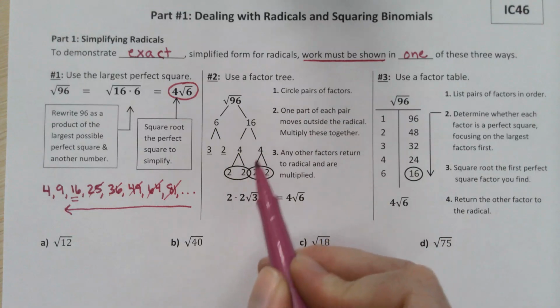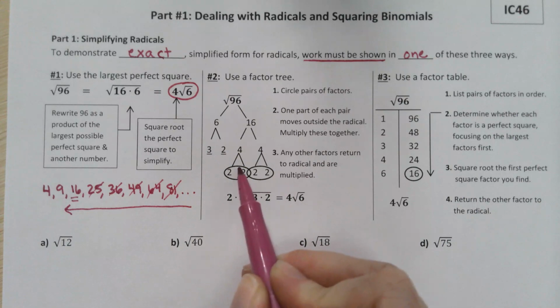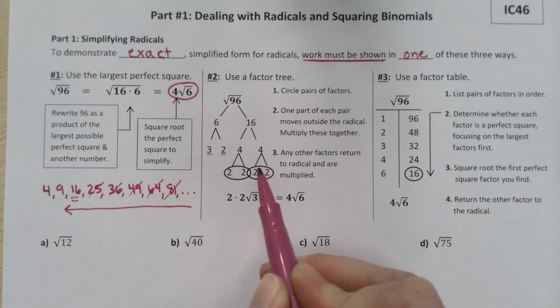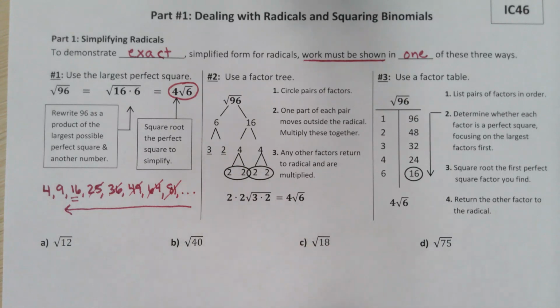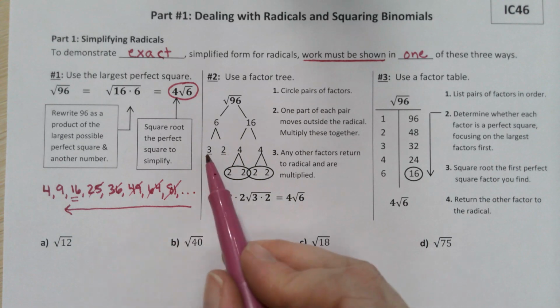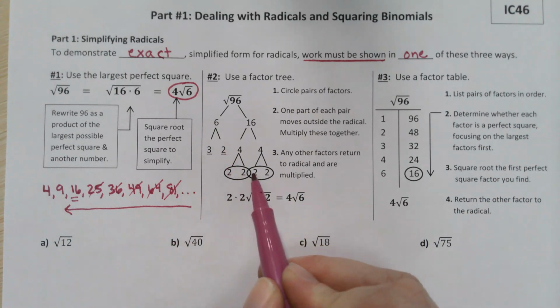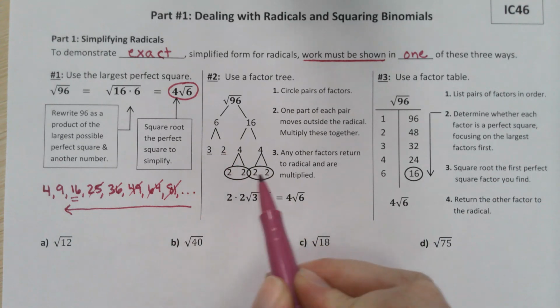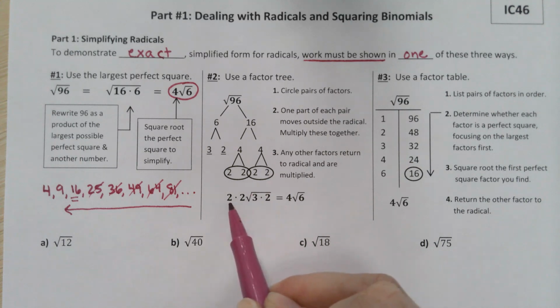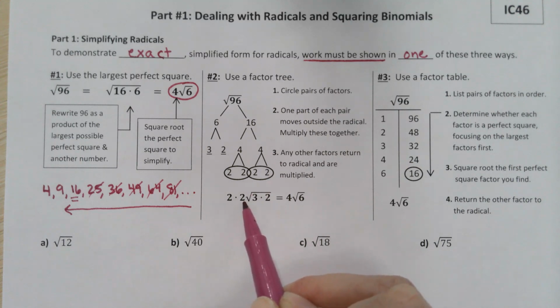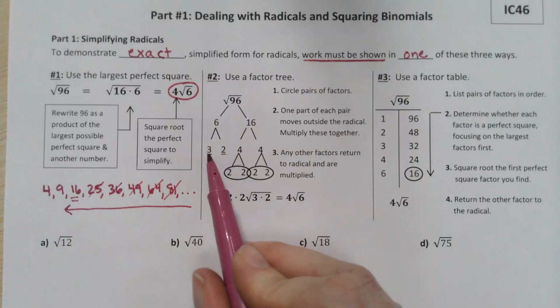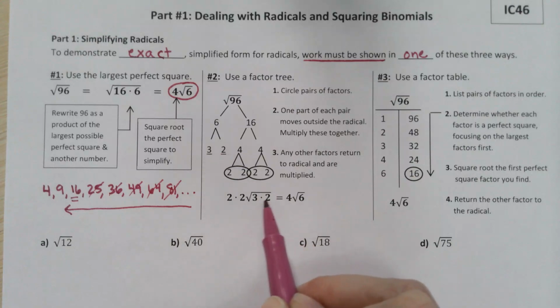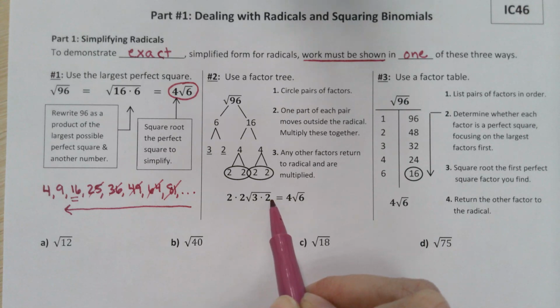So if we make it all the way to what we call the prime factorization, we have 2 pairs of 2's, and then we have a 3 and a 2 that don't have a matching pair. We're just considering the numbers that are at the ends of the branches. So each pair of 2 results in a 2 out front of the radical, and anything that doesn't have a pair goes back to the inside of the radical, using multiplication in both cases.